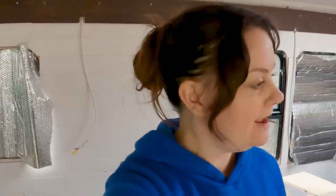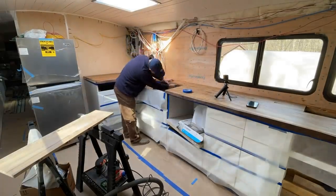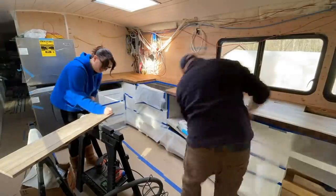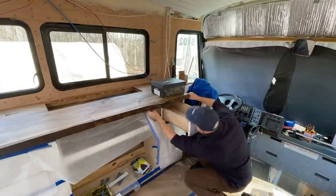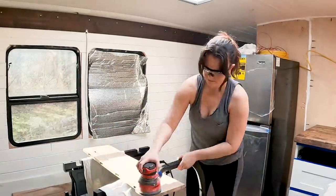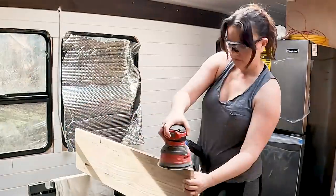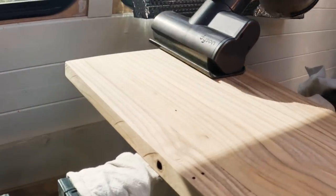Our jobs for today are to finish staining the TV lift door. Don's gonna start prepping to actually secure down our countertop into our cabinets. We asked my dad to come in and help us because this is definitely a 3 or 4 man job because our countertop is so big.